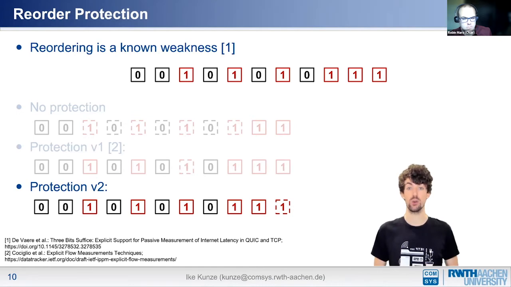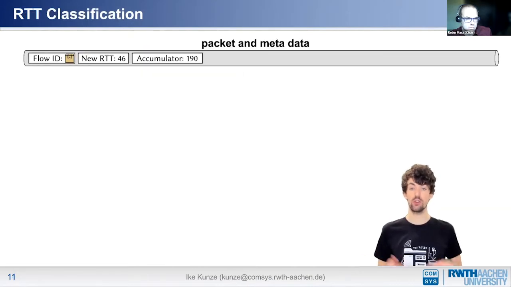After this quick specific component, let me next talk about how we use the RTT measurements and the ring buffer solution, which you can learn more about in our paper, to classify flows. Our main motivation for the RTT classification is to provide network operators a different view on the measurements. For our scheme, we leverage the RTT measurements as well as an accumulator that contains the sum of all RTT measurements currently contained in our ring buffer to classify flows based on the stability of the RTT.